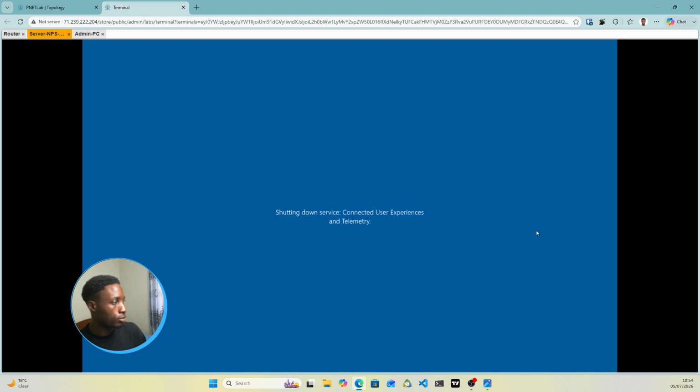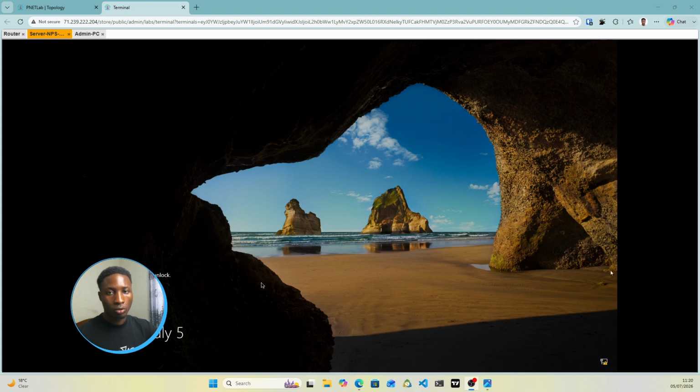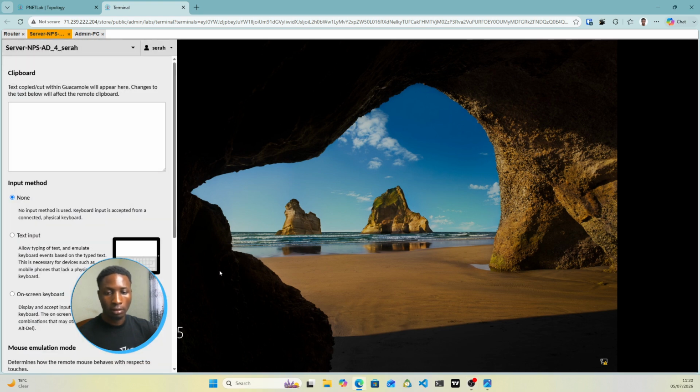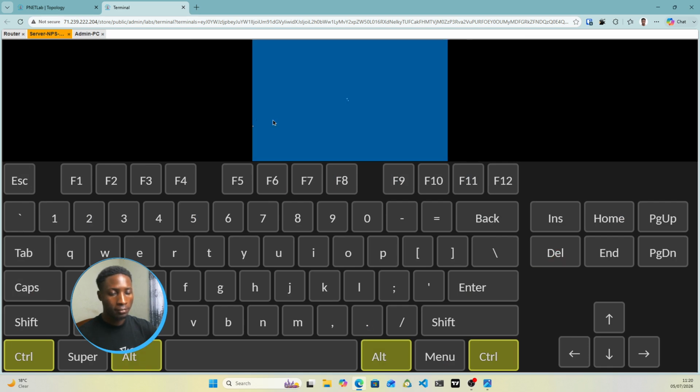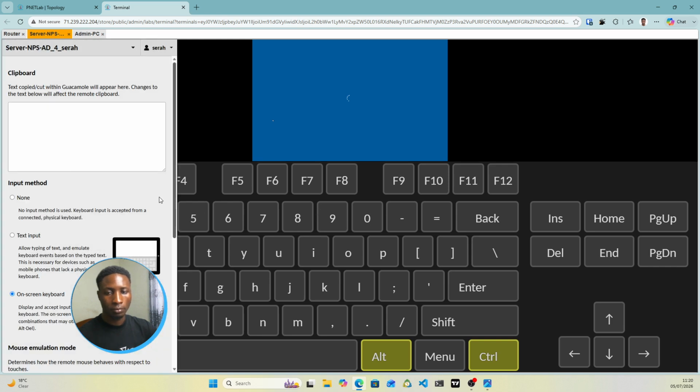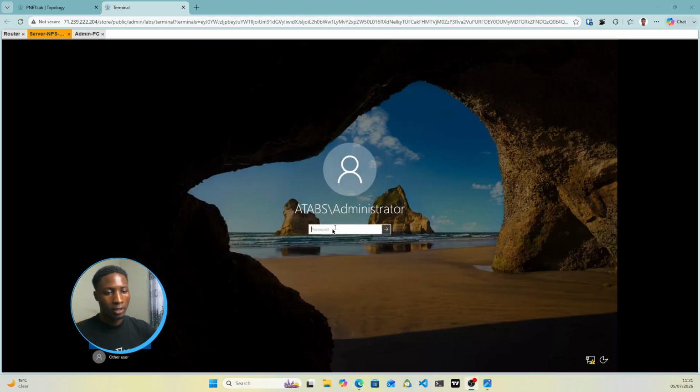And once the restart is done, then we are going to set up our users. So once the restart is done, you can just move ahead to our domain controller or just log into it. So once it's ready, we'll just put the password that we set and wait for the reboot to be done.